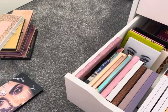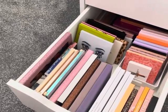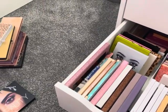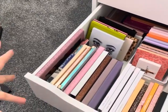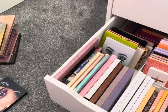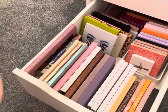I really like watching these types of videos actually, just to see what people have. Obviously, if you're looking for a new eyeshadow palette or you want to just change it up a little bit, it's quite nice to see what other people have, because if you like a neutral palette that I own, or if you see any palettes here, it might inspire you to buy them, which is nice. So I'm going to go through, talk a little bit about each one and tell you what I think about them. But I hope you enjoy this video.